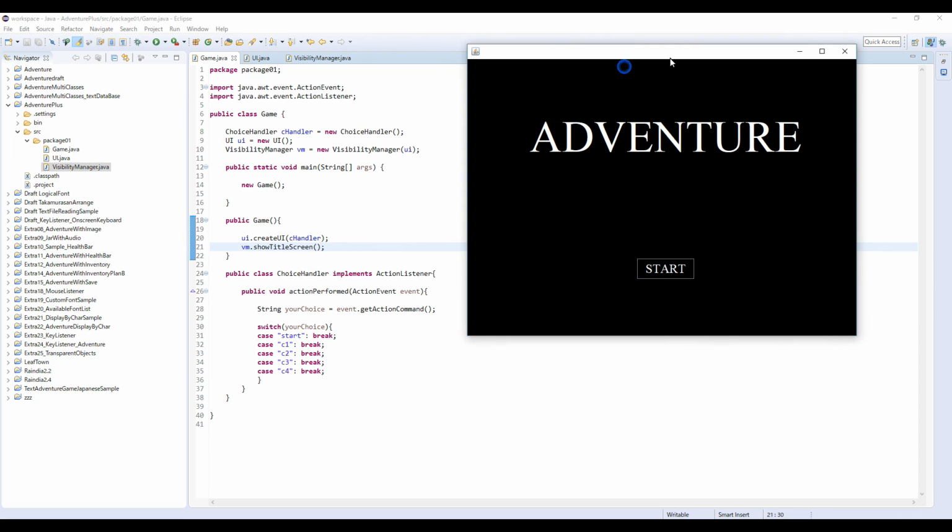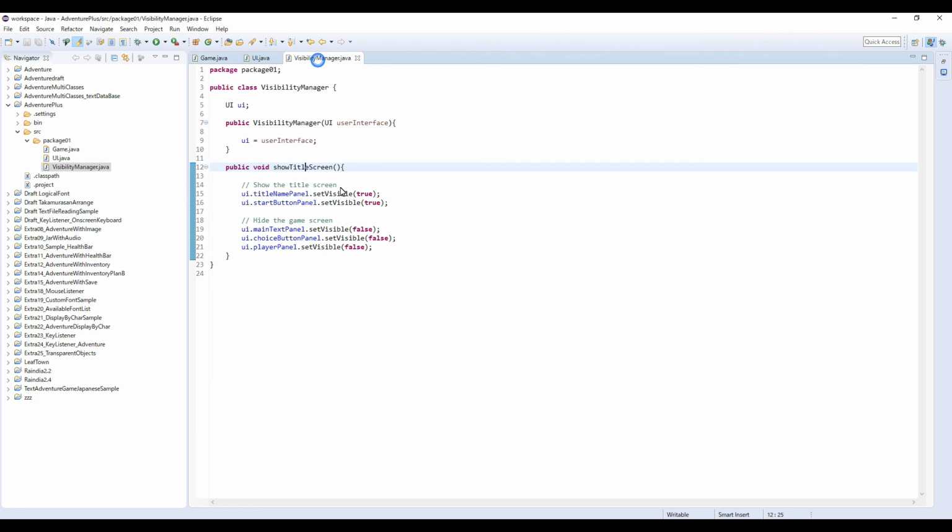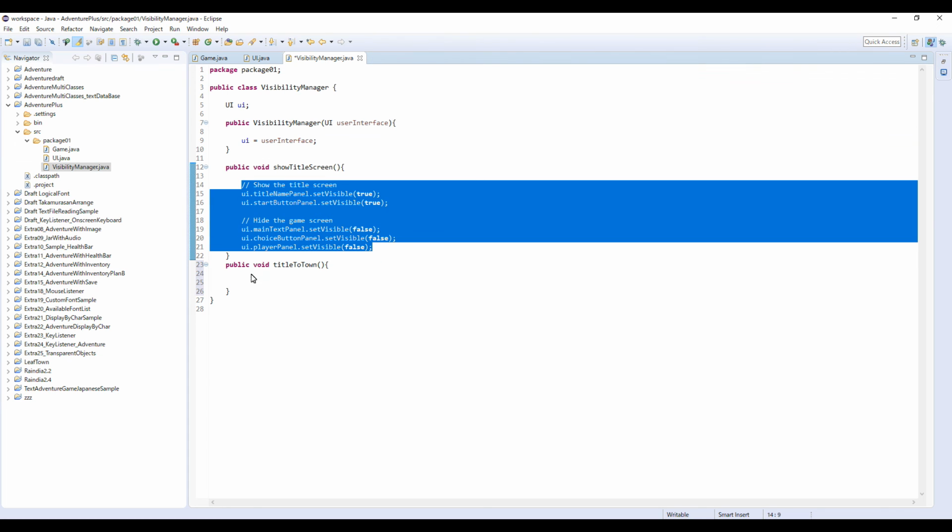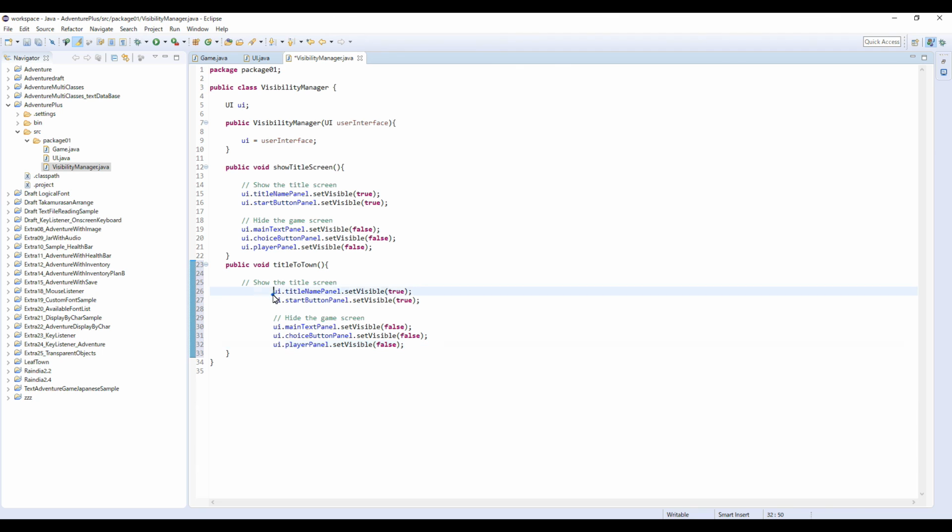Then let's handle this start button now. If you click this start button, then we want to make the title screen invisible and the game screen visible. So we're gonna do basically the opposite of showTitleScreen. Let's make another method here, titleToTown or something. I think we can copy this.